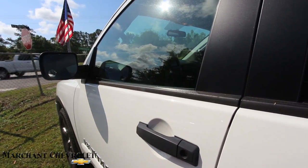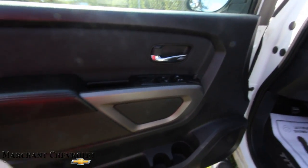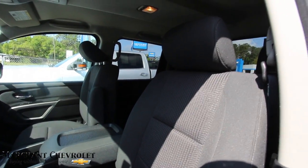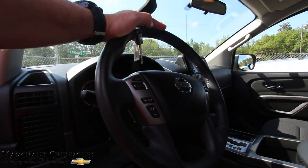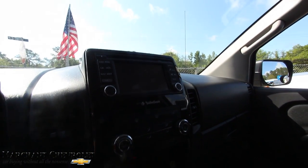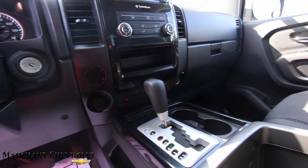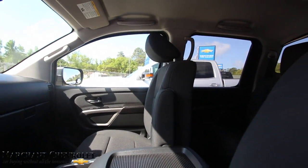It's going to have power windows, power door locks, power mirrors, power seats, and power lumbar. It does have cloth, so no leather on this particular truck. Pretty cool interior though — leather-wrapped steering wheel with all your audio and cruise control features. There's a Rockford Fosgate stereo system with a nice in-dash unit, USB and auxiliary ports. It's a two-wheel drive truck.